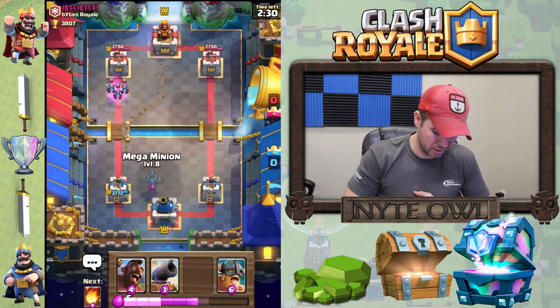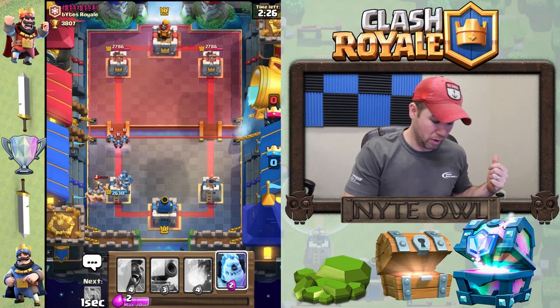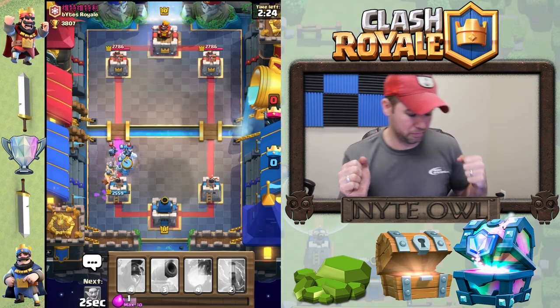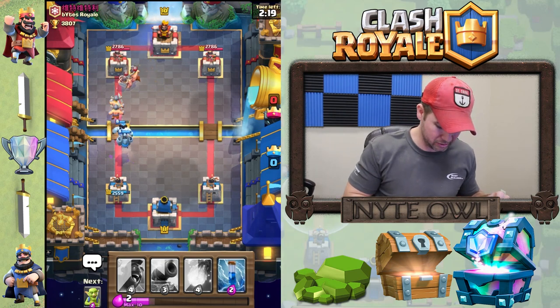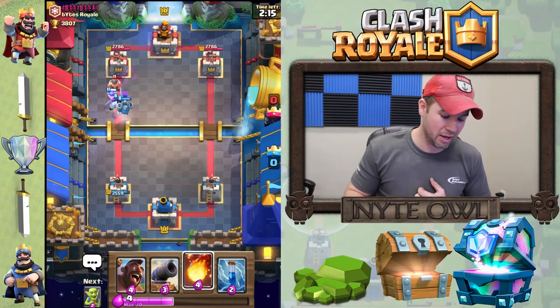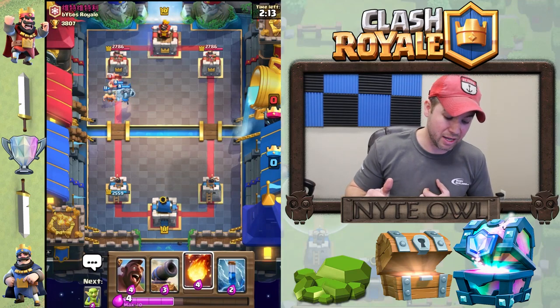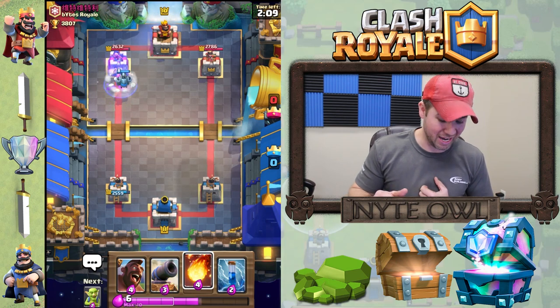Let's put Mega Minion, and then we'll put the barbs down for the miner. And then that way, we'll distract those. There we go. And we should have a pretty. Oh, dang it. The stinking barbarians. The barbarians keep getting in front of the ice golem when I want them to be behind the ice golem. But I think that Mega Minion's gonna go in there and get a few shots off on the tower. Hopefully. Yeah.